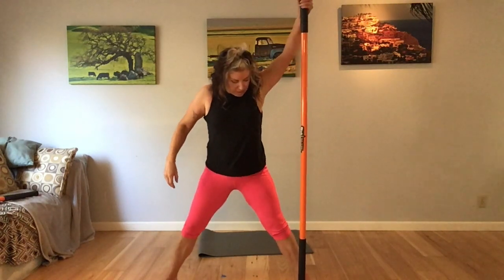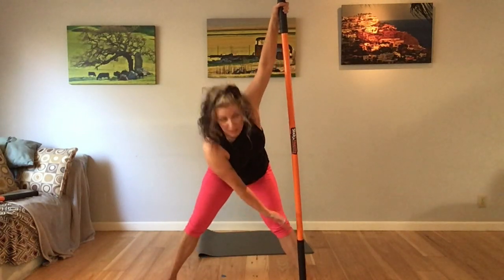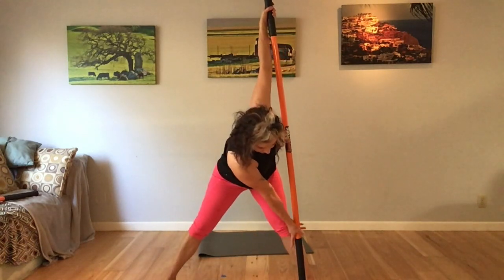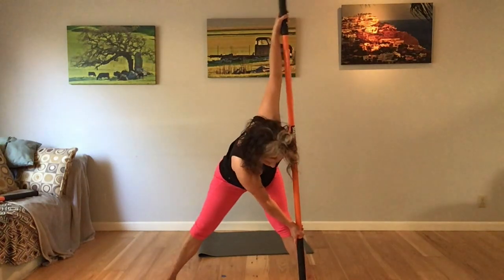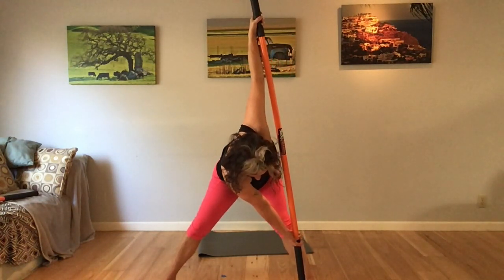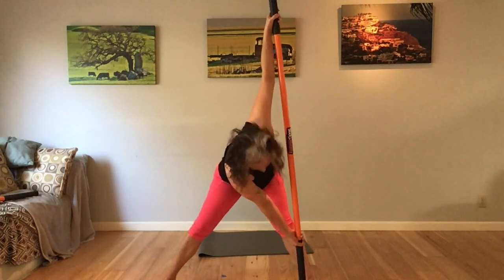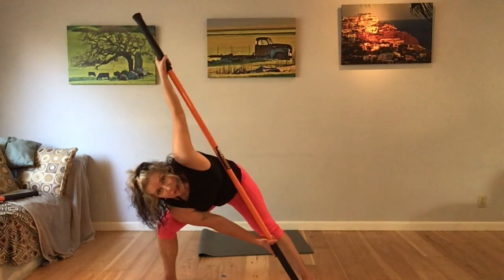So inside step. And again, this is optional. If it's too much, keep it to that first level I just showed you. Go ahead and hinge forward. Push the stick into the foot here. And reaching over, lightly grip towards the bottom of the stick. Drive. So I really want you to push that stick into the floor. Little grip activation. And let's go ahead and do that nice lateral lunge, opening up.